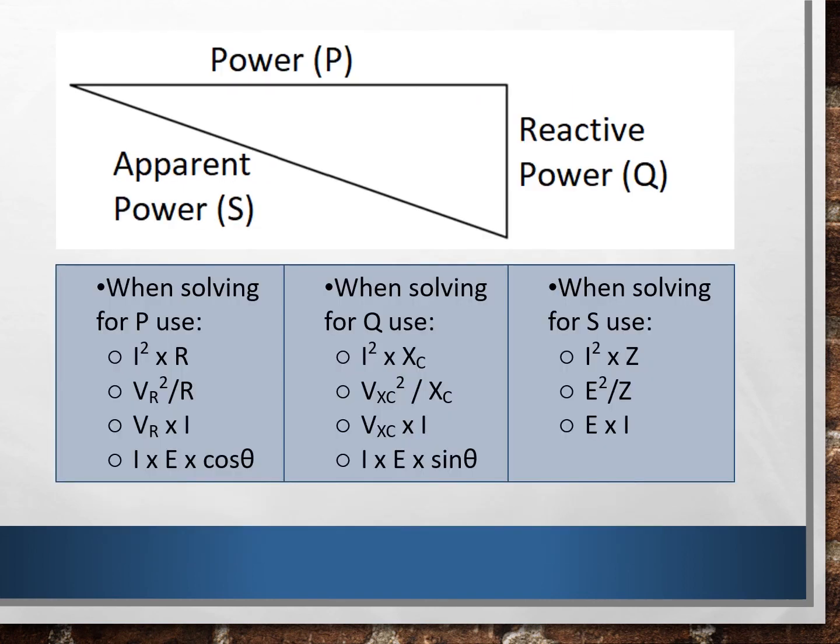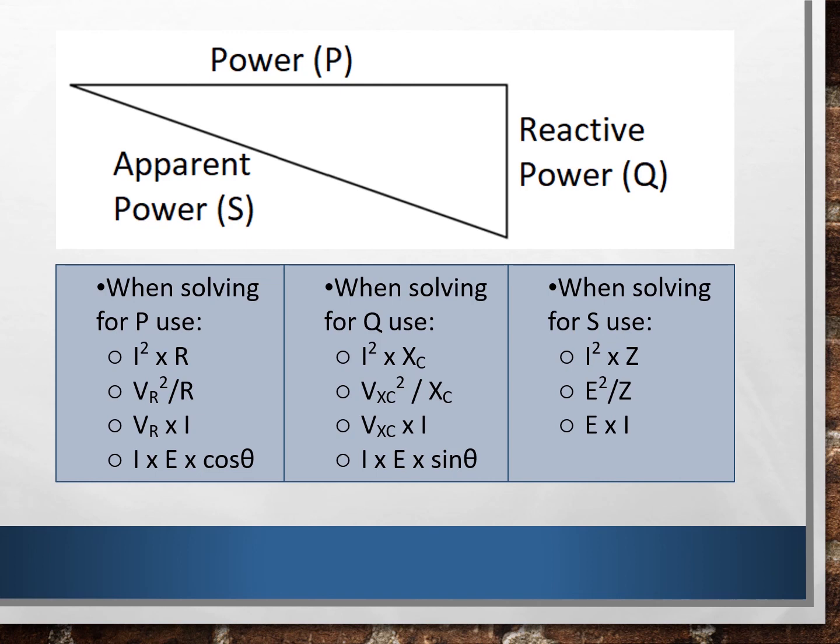When it comes to solving for power inside an RC circuit, it is the same thing that we do with an RL circuit. We're going to use all the exact same formulas. The thing that we need to remember is that anytime I want to find something on any particular line, I have to find all the values of that line. For example, to solve for true power or P, since my resistance is on that line, I must use my resistance, so I squared times R. For my reactive power, I have to use my capacitive reactance, I squared times XC. For my apparent power, I want to use my total voltage and my total current, or my total voltage and my total impedance.